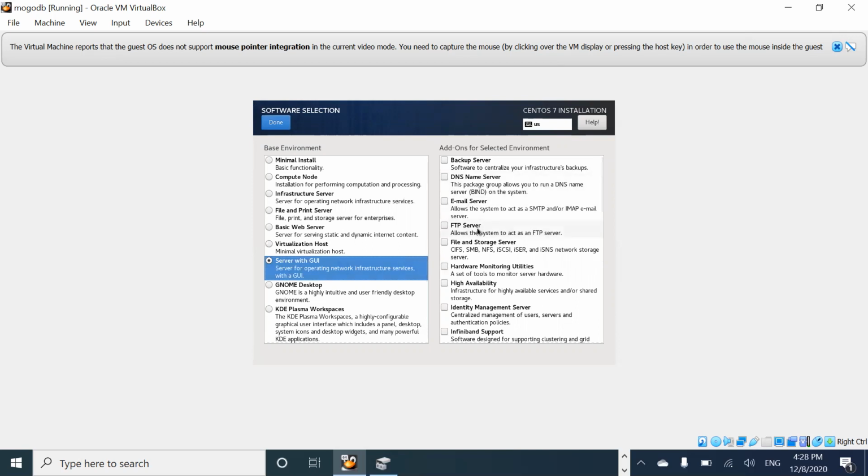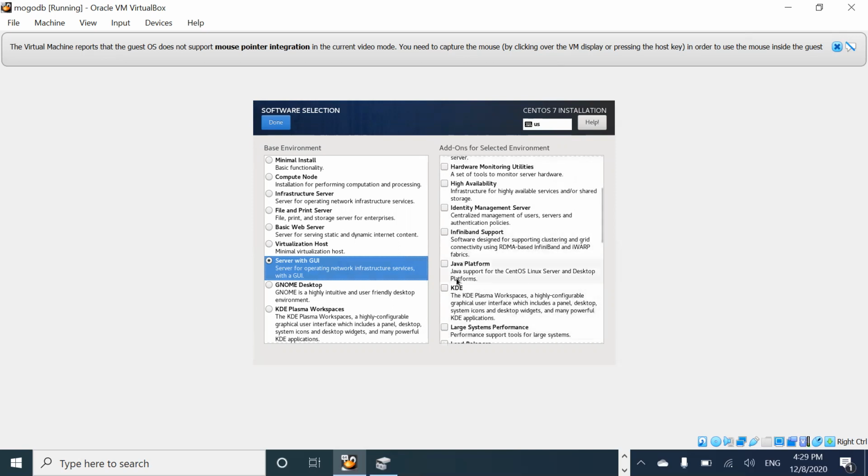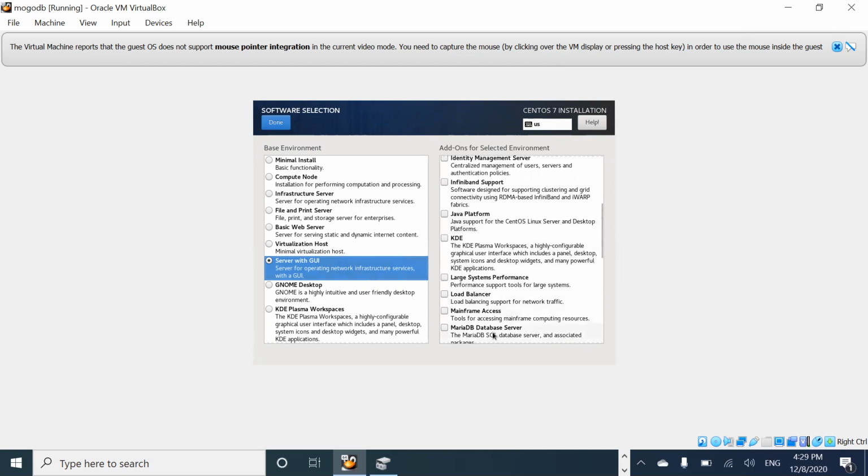For example, if you want to set up a DNS server, you can select DNS. If you want to install MariaDB or MySQL, you can install from here. I will choose the prerequisite; see, MariaDB server is here. If I select it, it will install the MariaDB server.